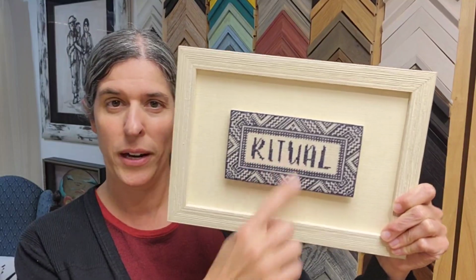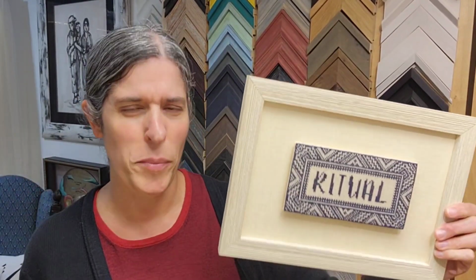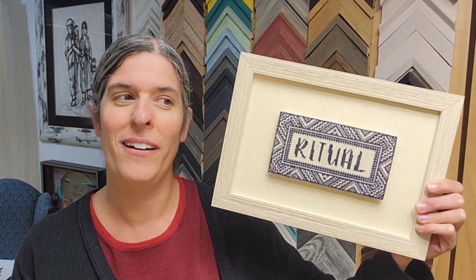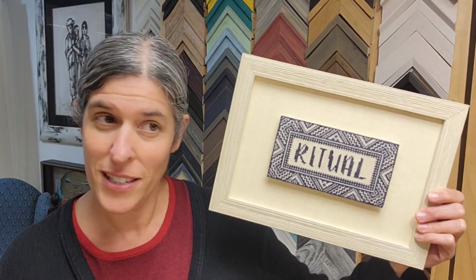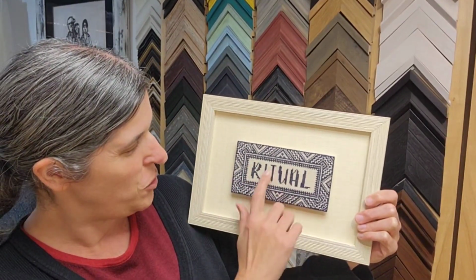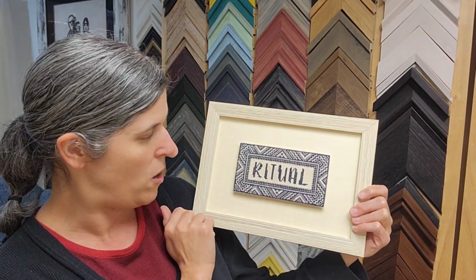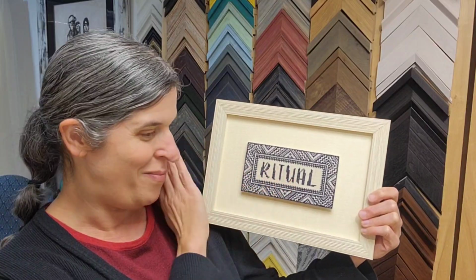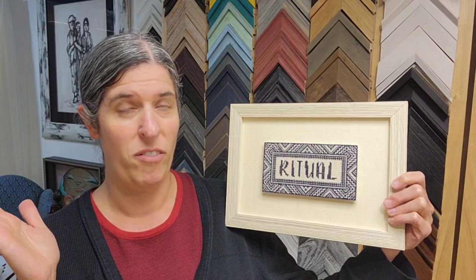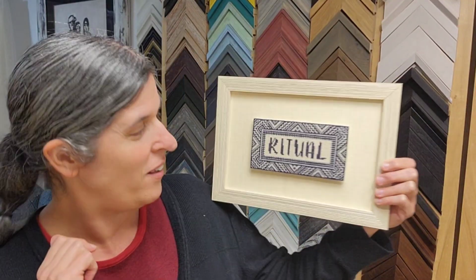And then as I was doing it, I said, oh, ritual. So I wanted to make sure I could fit this in there, which, not being a capital C cross stitcher, I'm a lowercase c cross stitcher, I wasn't too sure how to do that, so I kind of guessed. And then once I finished the square, I just figured out from fonts and from my love of graph paper how to come up with the lettering.